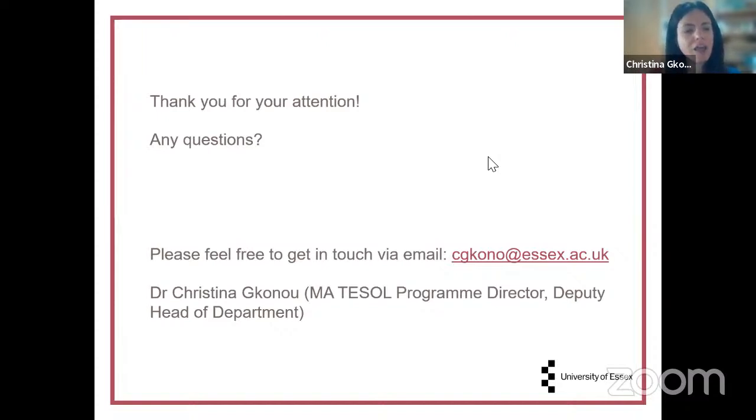And I think that in terms of research as well, we have received the results of the latest Research Excellence Framework across the UK. And the very good news is that in terms of research, the department ranked 3rd across the country. And one very important feature of this course and the other MA courses at Essex is that we offer very good research conditions, and we have people with very good research backgrounds and expertise.